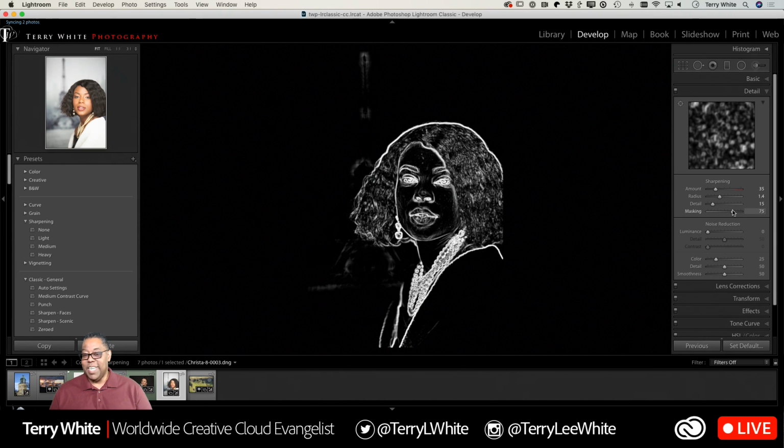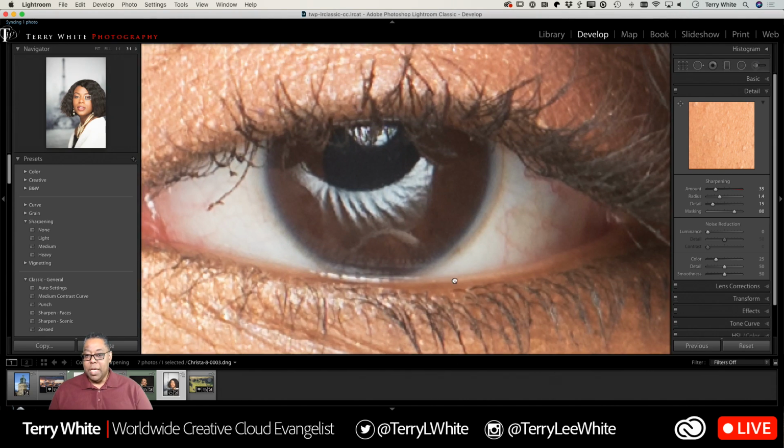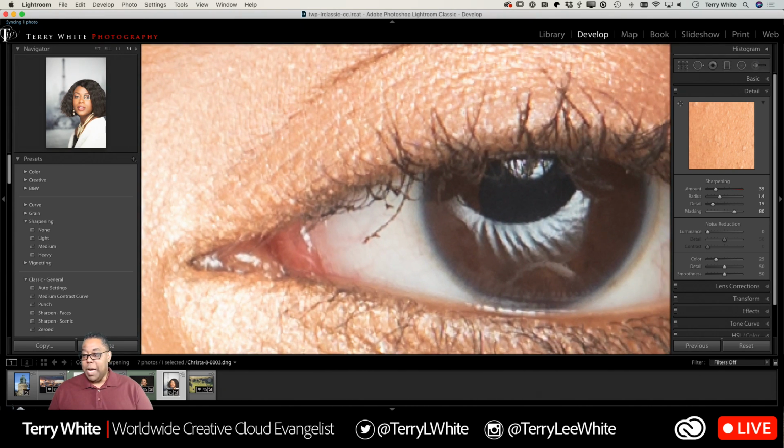That's why I love the face preset that was in the previous versions of Lightroom Classic. All right, so if I let go, I think it was going to put it on 60, but I'll keep it on 80. Zoom in, and I apply more sharpening. Let's say I don't like 35. 35 is not enough. If I apply more, just those areas get sharp versus the skin.